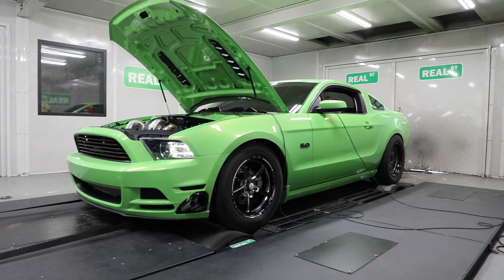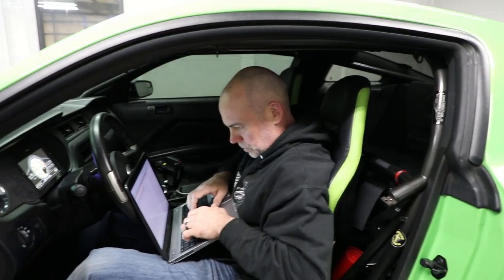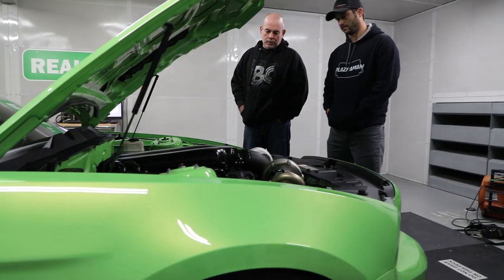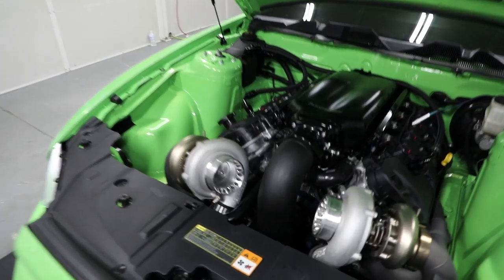Started life as a 6-speed 6R80 stock transmission. Actually set the record for that 2 years ago at a 770 stock ECU, and it started evolving after that. Now we're running the Motec and really dialing in the car to the precision level that I would like it to be at. And it's been running really good. It's our first outing on it, and just hope to go faster as always and go rounds and reliably win races.